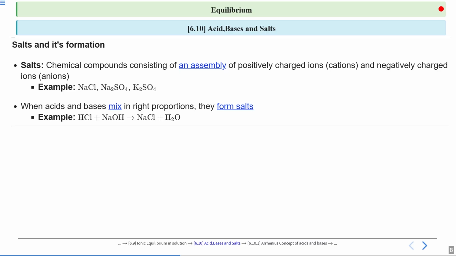So here is an example of the same, which is the formation of NaCl. It is formed by the reaction of the acid HCl and the base NaOH. So the cation and anion are coming from acid and base. Now if I ask you, which is the important part for anion? Means, is the base forming the anion of the salt or the acid? If you look here, you can clearly say that the anion, which is Cl minus, is coming from your acid. It can be said for the above three examples also, which are NaCl, Na2SO4 and K2SO4, where the acidic part is contributing towards its anionic form.